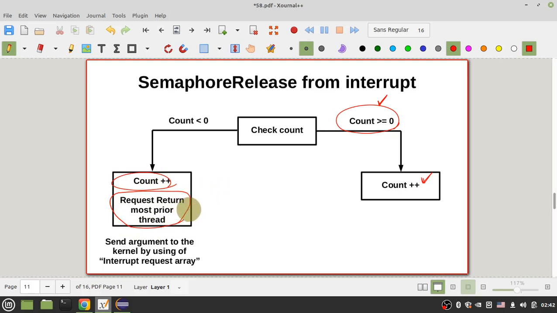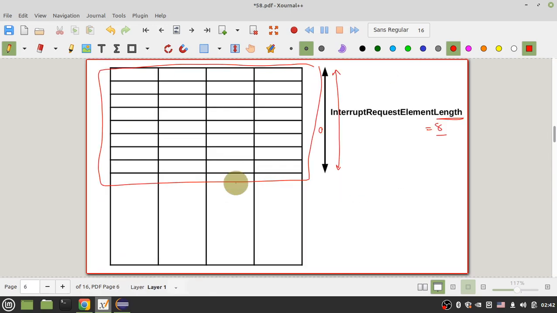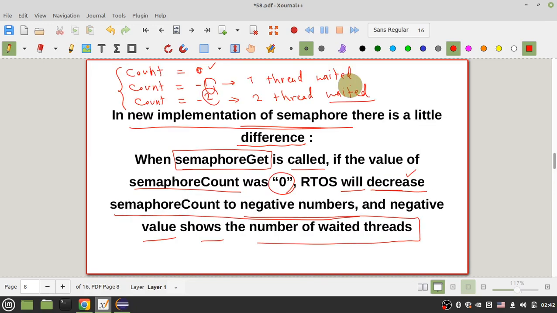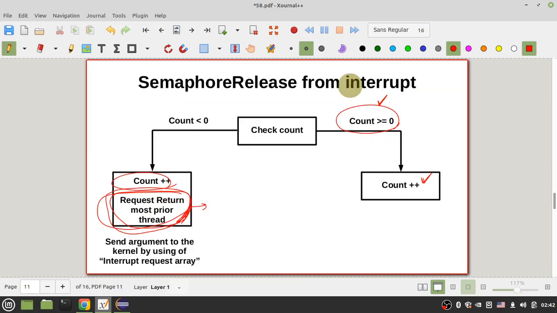This is a request from interrupt, and when you want to request from interrupt, you must use interrupt request array. But before talking about request from array, let's talk about another thing in this implementation.